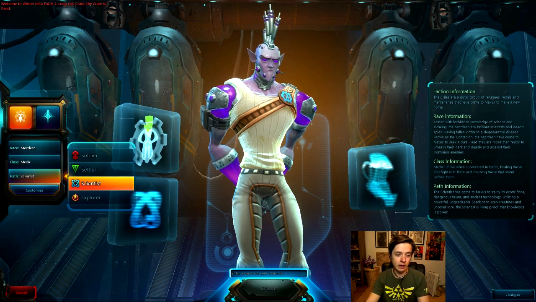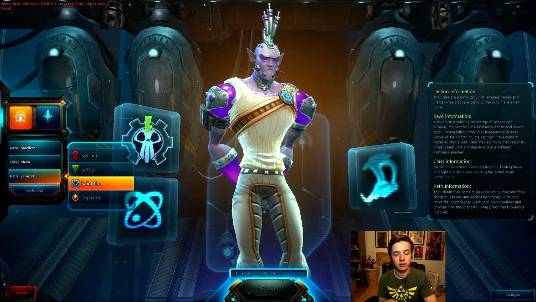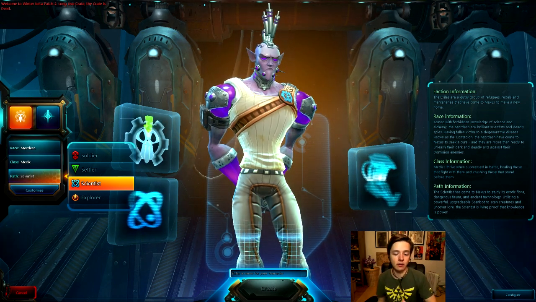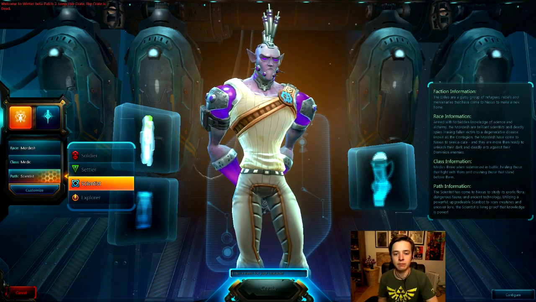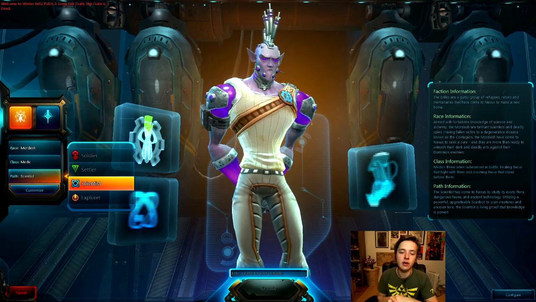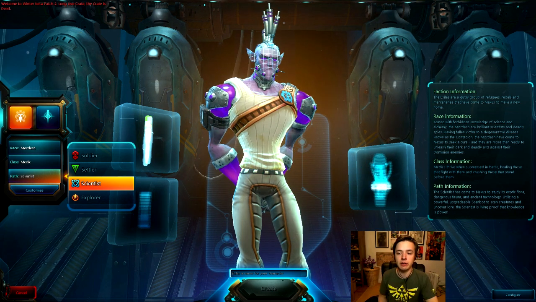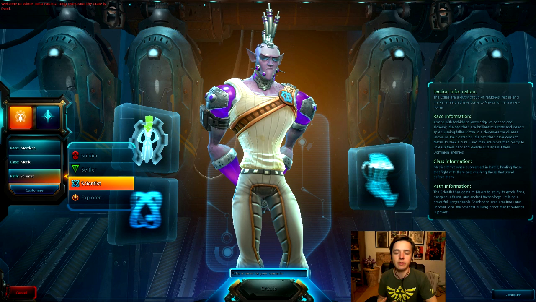Now, once you pick your class, you can choose 1 out of 4 paths. Now, what are paths? They're basically customized playstyles, tailored to your style of play. So let's say you like combat and fighting enemies and doing combat challenges. So the soldier path would obviously be for you.